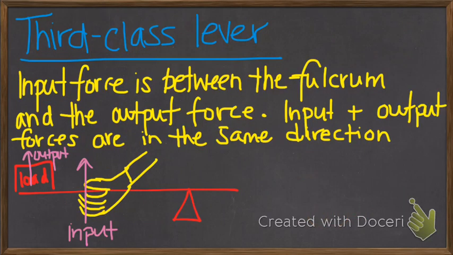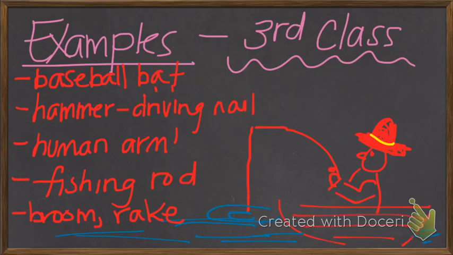The last one is a third class lever. So for a third class lever, you have your input force between the fulcrum and the output force. So this is the only one where your input force is actually going to be right here in the middle. But fulcrum is still on the end. And then the load is going to be on the further end. So input and output forces are both in the same direction. So that's another thing that you want to keep in mind for a third class lever is that you have both the input and the output forces going in the exact same direction.